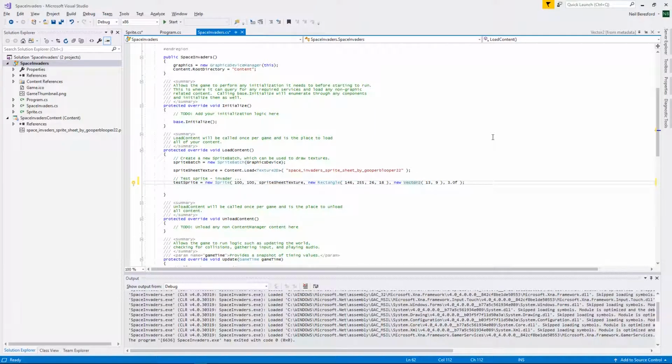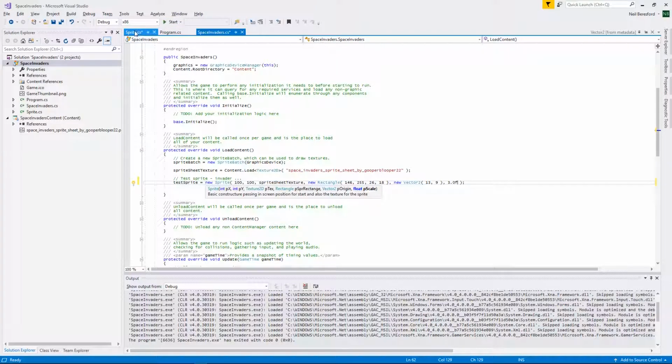We've got an origin of 13 and 9, and we have a scale of 3.0. Now I haven't put the rotation in, have I? No, we'll extend upon that in a little while. No, we'll do that now, sorry.